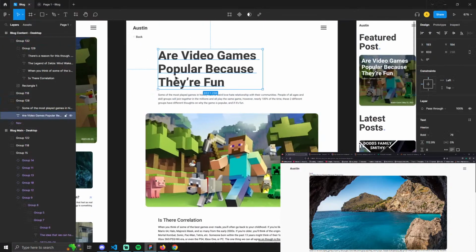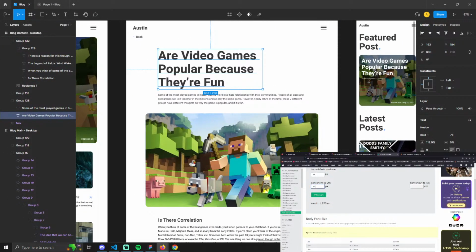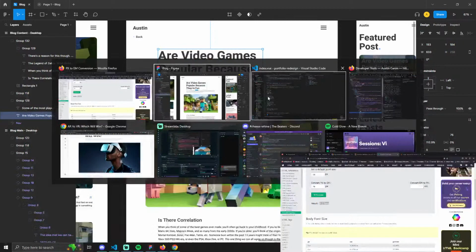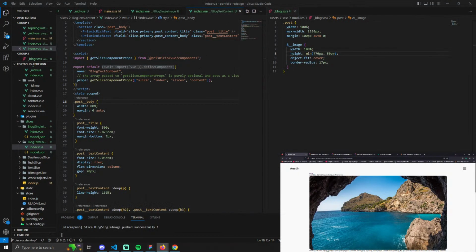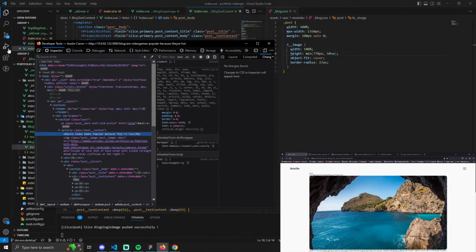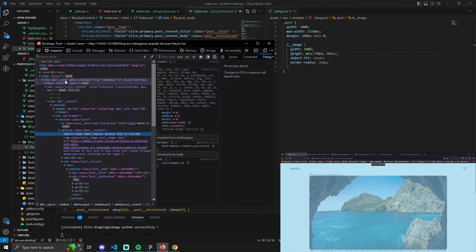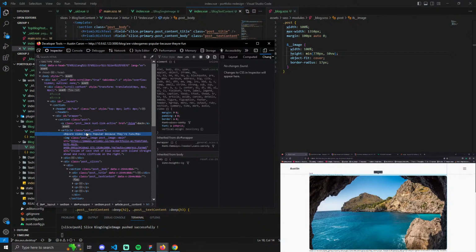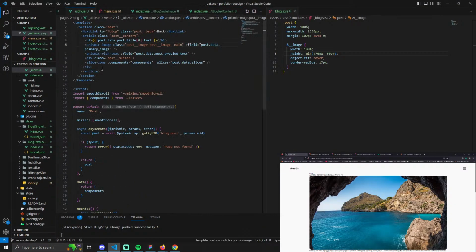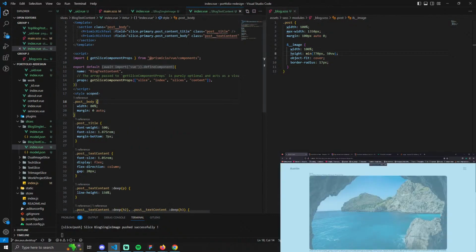Okay. Let's do the title size. So 76. 4.75. What am I doing? This doesn't have a tag. Or a class. I think this is also labeled as post title.